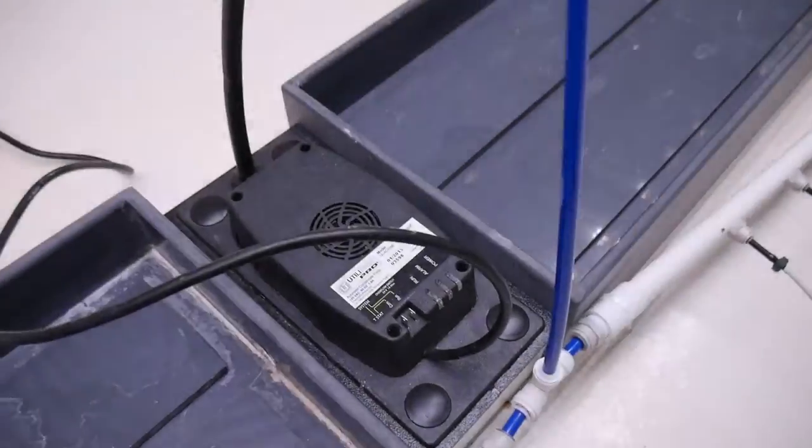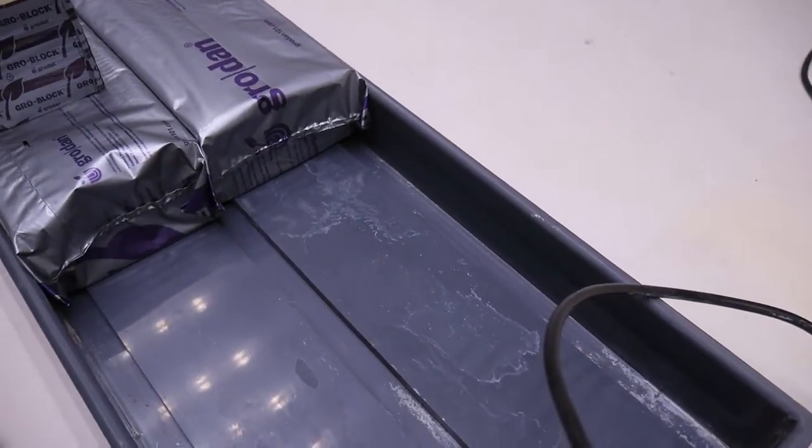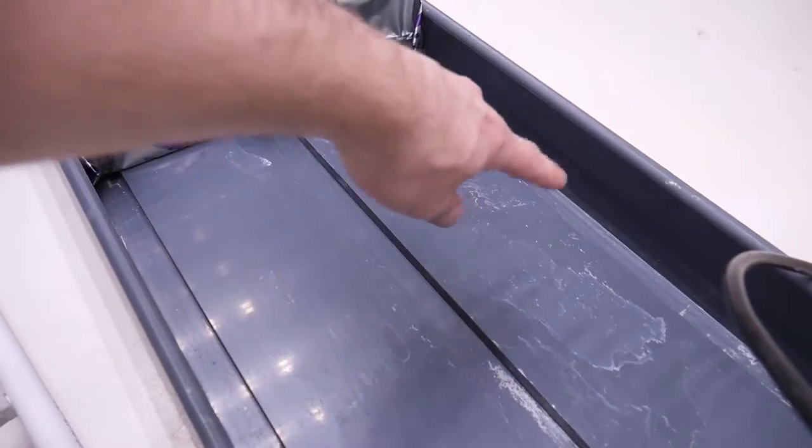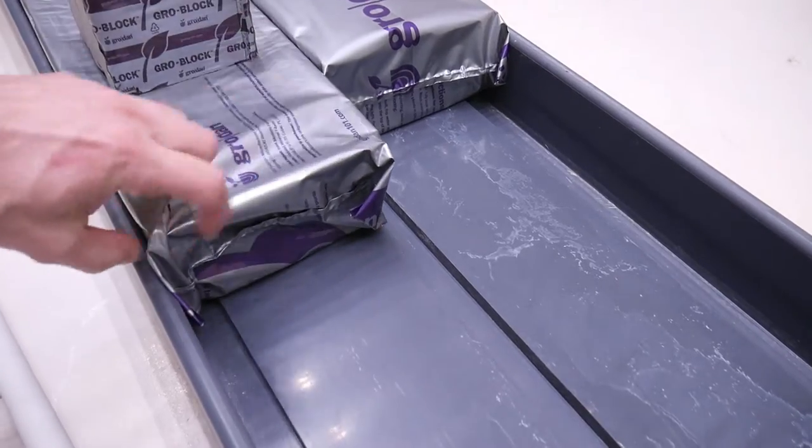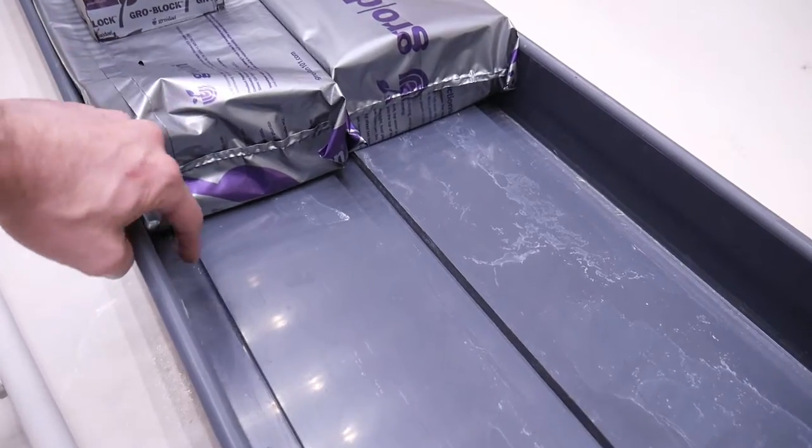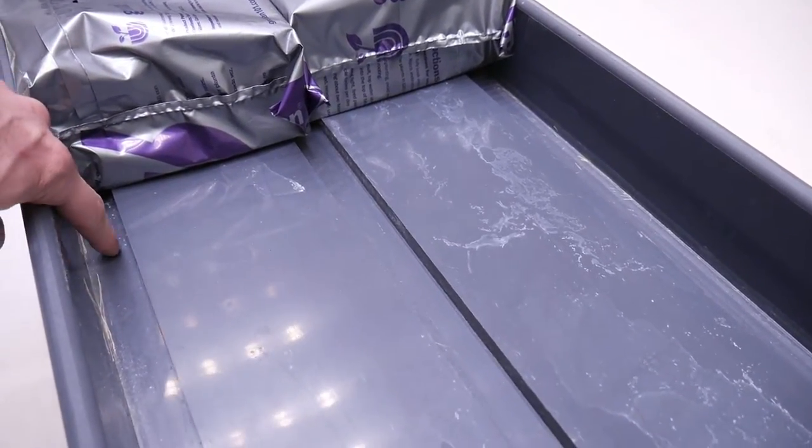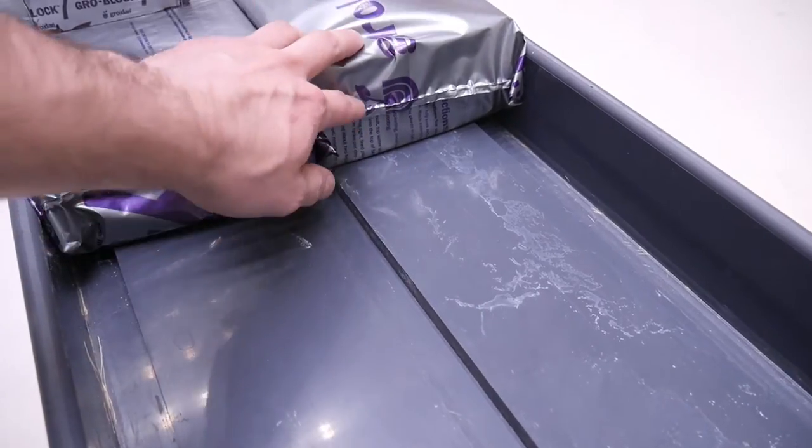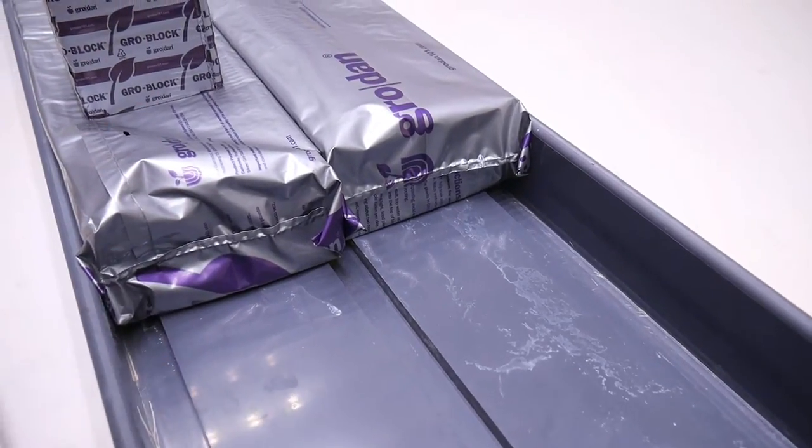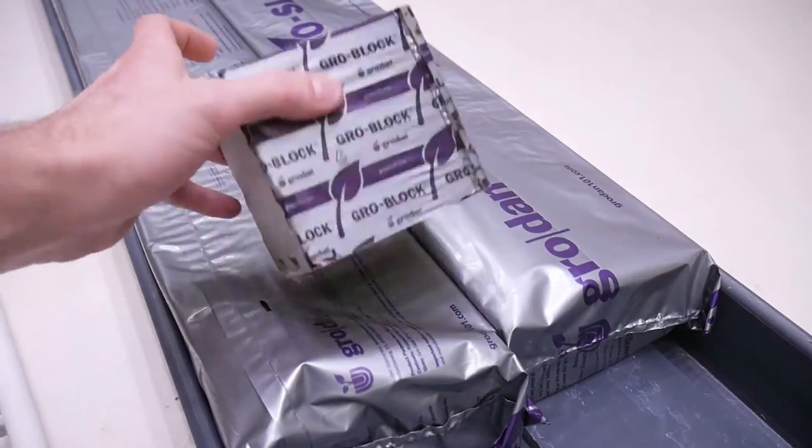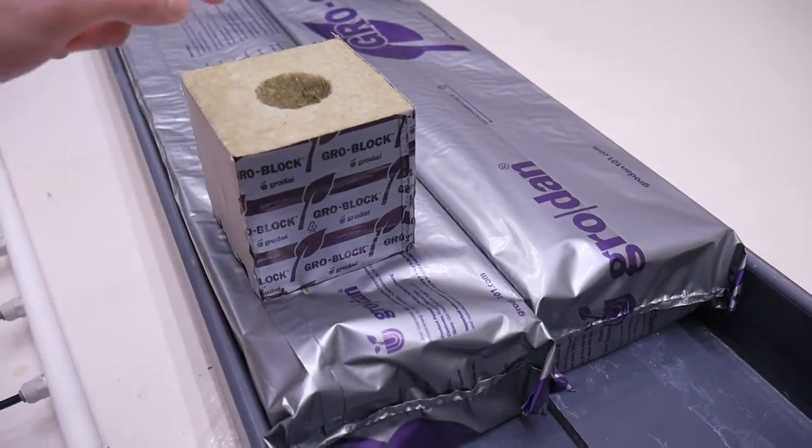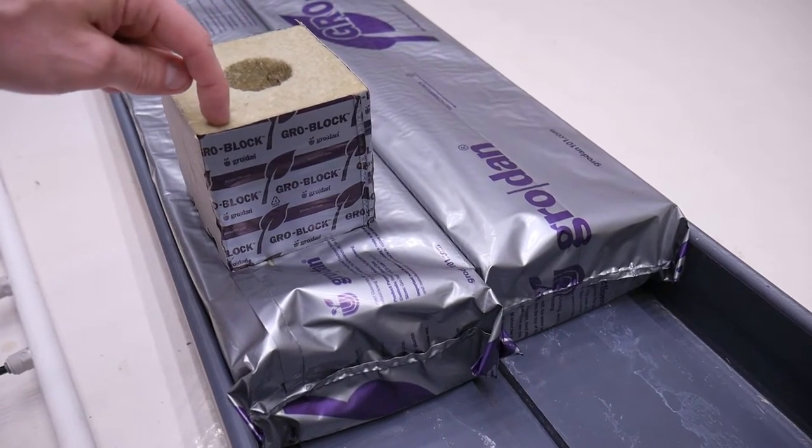As far as the rockwool slabs, these gutters are 12 inches wide so they fit two six inch wide, three inch high rockwool slabs. As you can see, those holes on either side elevate the cubes so there's space in the center and on the sides for the drainage to go down. They'll have a four inch block that sits on top with a cone hole cut out here so that when you put your stake in here it just drips through the block into the slab and then drains out the bottom.